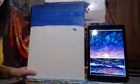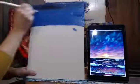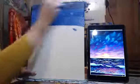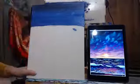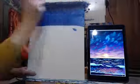And I need a little bit more, so again, I'm going to get a little bit. And I'm just going to bring it down into my blue and bring my blue back up into it to get a nice blend going on. More black. I do want it a little darker. It'll be a nice gradual darkness. That sounds a little scary.